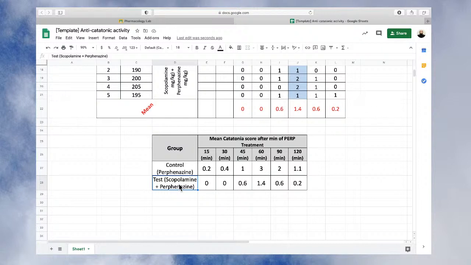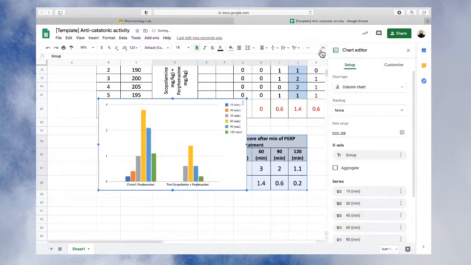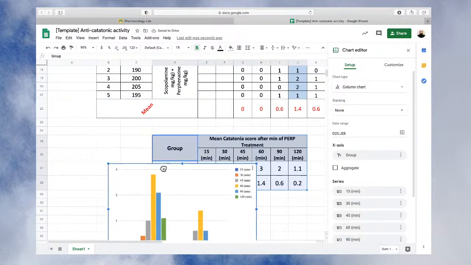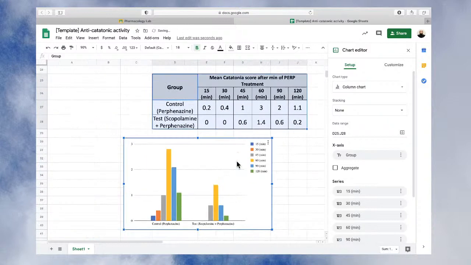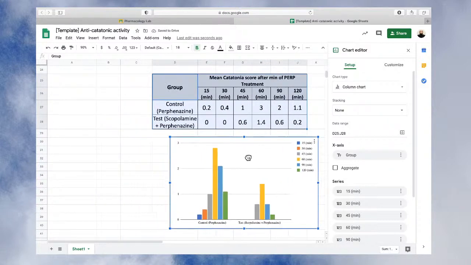Now, in order to have the graphical representation, because in a research paper or when you put any result in a presentation, you need to give the graphical representation. So in those cases, you need to draw the graph. So let's see how to draw the graph. What I'm doing is selecting the summarized result, right? I am going to this graph option and just clicking it. Now you can see the graph is drawn directly in the Google Sheet.